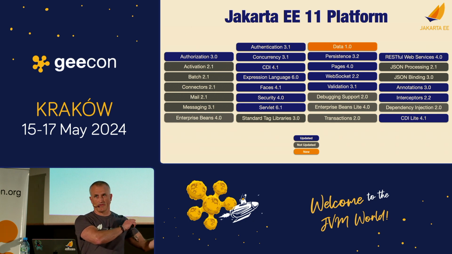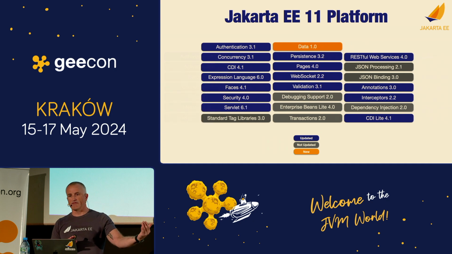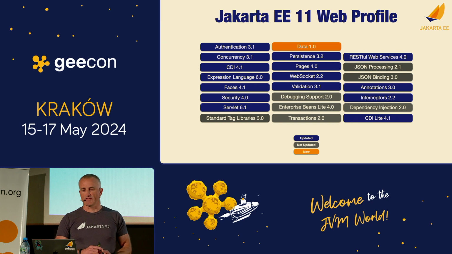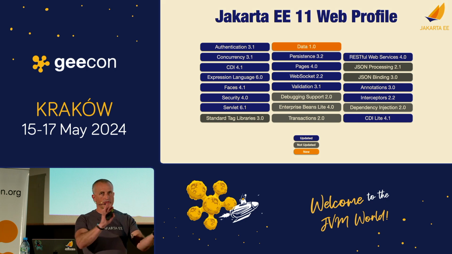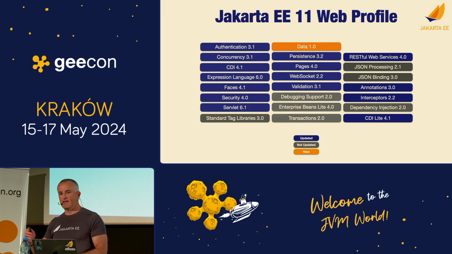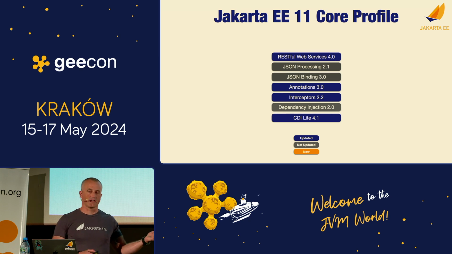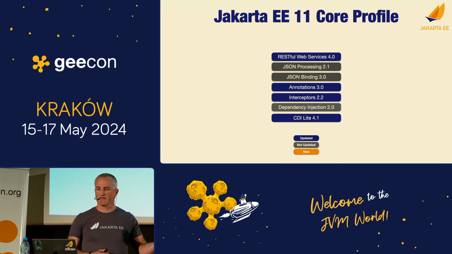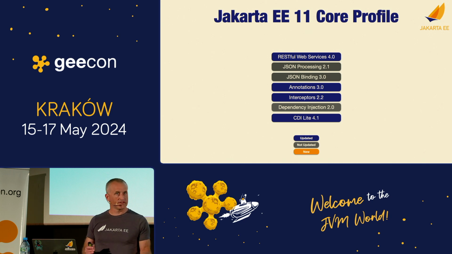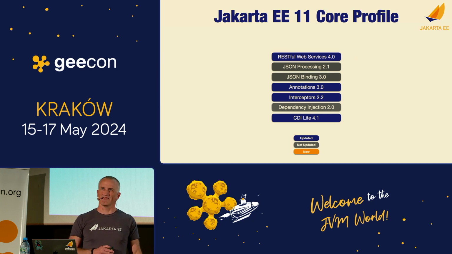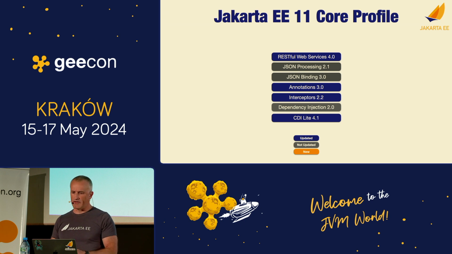This is the entire platform. We also have a subset of these called the web profile. That is more the web UI versions of the specifications. So it's a subset of the platform that makes the runtimes a little smaller. And we have an even smaller version of it called the core profile that is targeting REST services or microservices, if you like. This is the Jakarta core profile. It was introduced in Jakarta 10, so it's fairly new. The web profile has been around since Java EE 6, and that was around 2008, I think, or even before.